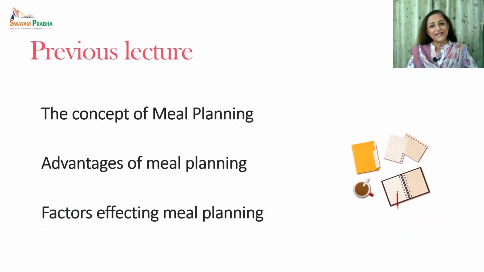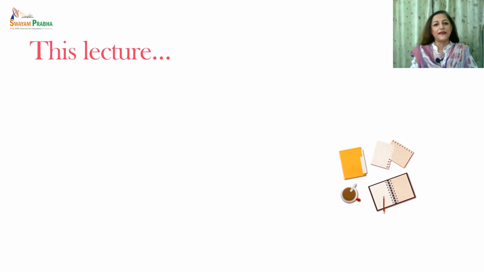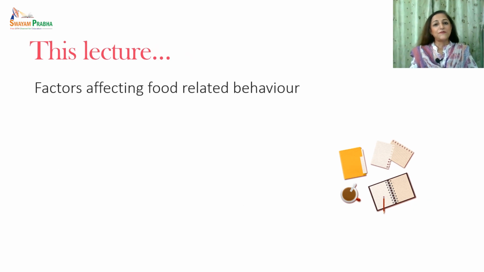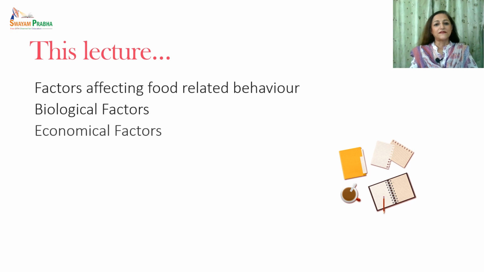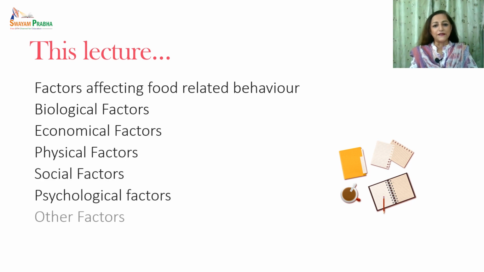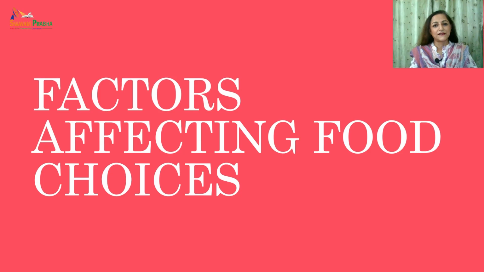In the previous lecture, we had studied about the concept of meal planning. And then we studied what are the advantages of meal planning. And along with that, we studied what are the various factors which will affect the meal planning exercise. And in this lecture, we shall be exploring various factors which affect the food related behavior and our food choices.